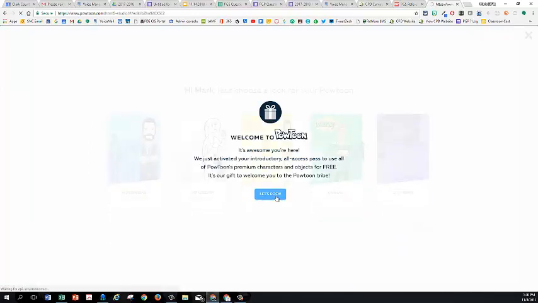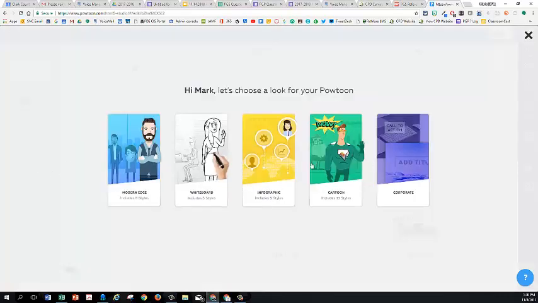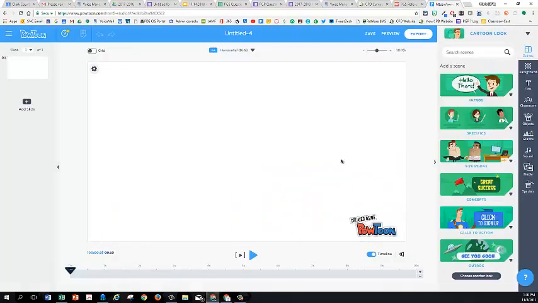All right. And right now I have an introductory all access pass to use their premium features, because they do have some baseline features that are free, and then obviously this is how companies make money. They have the premium features, which tend to be a little bit better, that people can use. Okay, and I love to use the superhero one, so I'm going to use this superhero template.